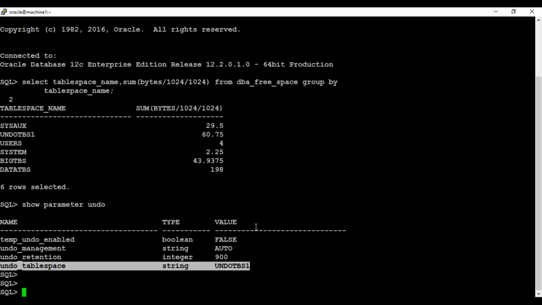Suppose I have two undo tablespaces, assuming I have one undo tablespace with the size of, let's say, 5 GB, and I have another undo tablespace with the size of something like 60 GB. Just take an example of a mobile service provider like Airtel.